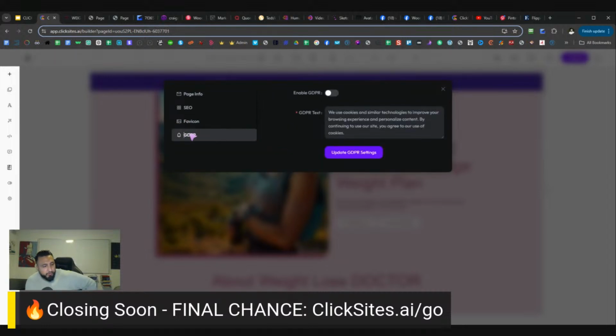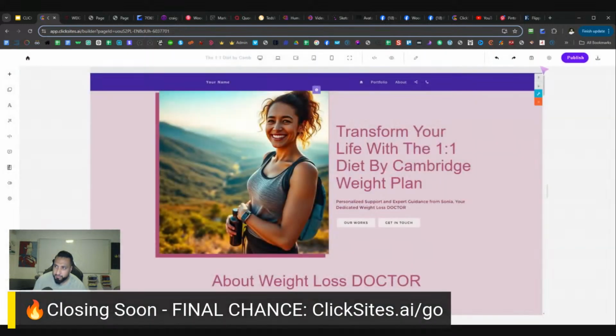GDPR, for those that really want to know, okay, especially when it comes to compliance around your pages, we have a brand new feature that's been added just to make sure that you can actually make your pages compliant and there's no kind of issues whatsoever. Now, who's excited that we've got that? Those that are excited will be excited, but all I do is simply come to enable GDPR and select update GDPR settings. You can see there's the information on there. And once that's done, just make sure that it's saved.